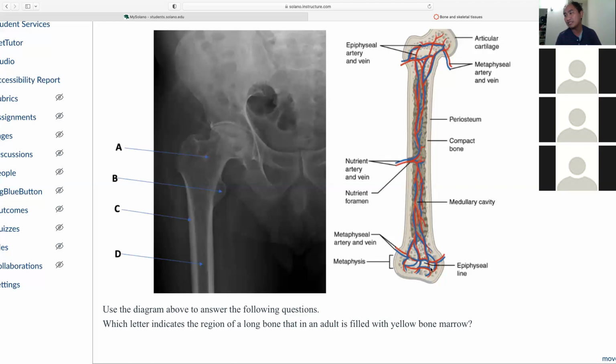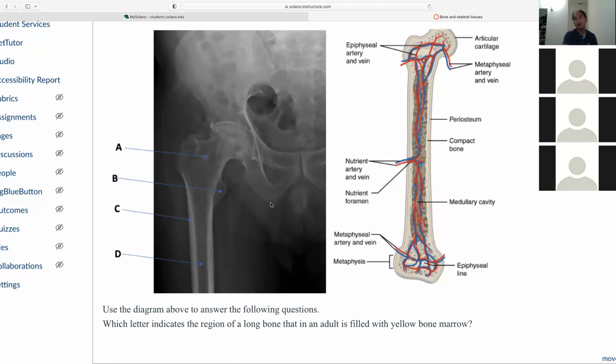Of course, around the metaphyseal region, here we said metaphysis, we will have the metaphyseal artery and vein. And for the epiphysis, which we talked about, we also have the epiphyseal artery and vein. So there will be little arteries and veins here and there in the epiphyseal and metaphyseal regions, but the whole segment, the diaphysis of the bone, is supplied by the nutrient artery. That's the blood supply for the bone.